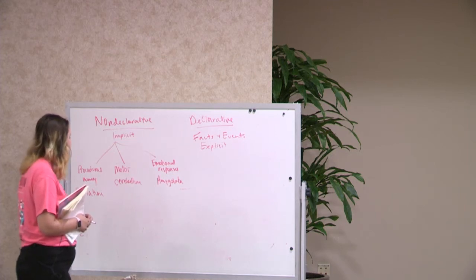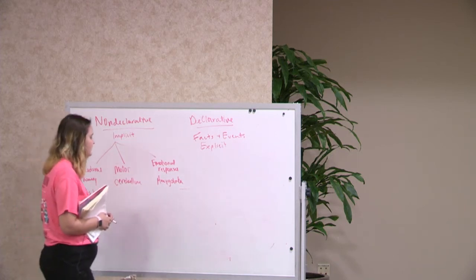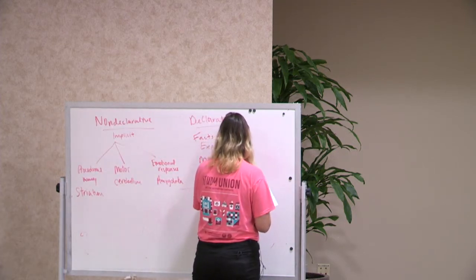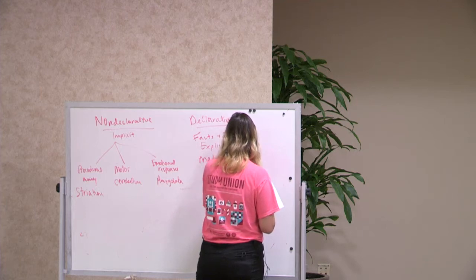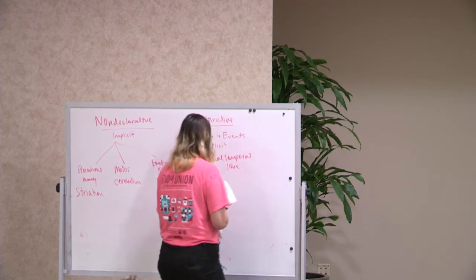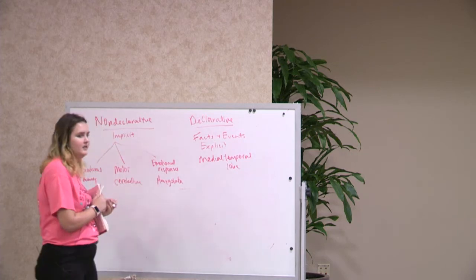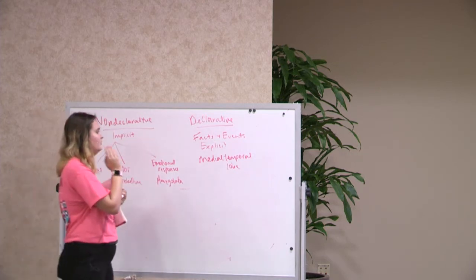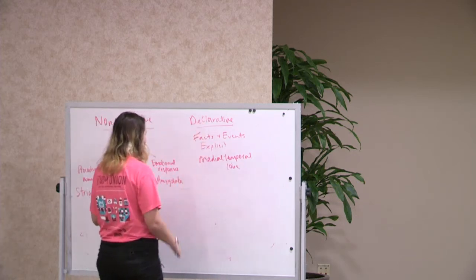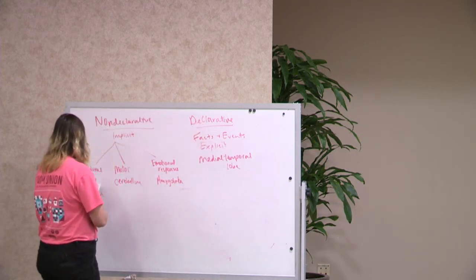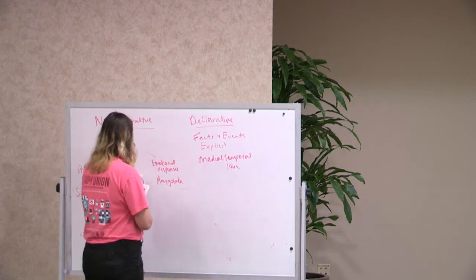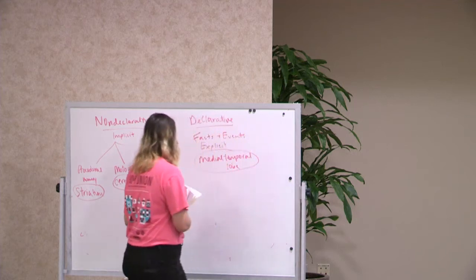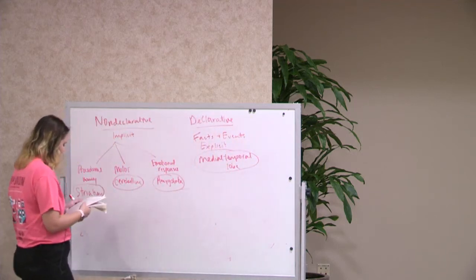So, okay. Declarative takes place in your medial temporal lobe. And the way I always remembered that was when you're taking an exam, you go, oh, what's that answer? And you kind of rub your temples. So it's like medial temporal lobe is for declarative. So definitely know where each are located. And that's going to come into play when we talk about case studies.